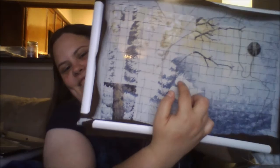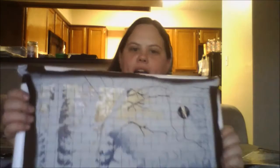The one thing that I am planning on sticking to my original plan on is the eagle. No, I can't move my hand in the right direction. I am going to not do anything on that and do that one separately last. So that way, if there's any kind of stitches sitting on top of other stitches, the eagle's in the front kind of a thing.